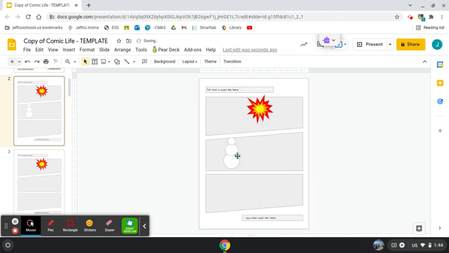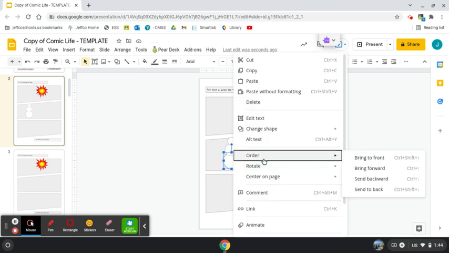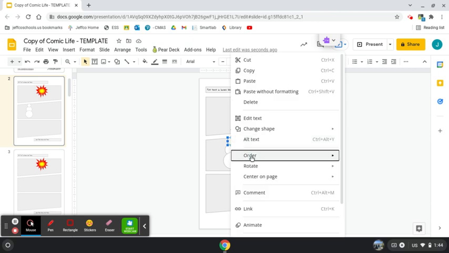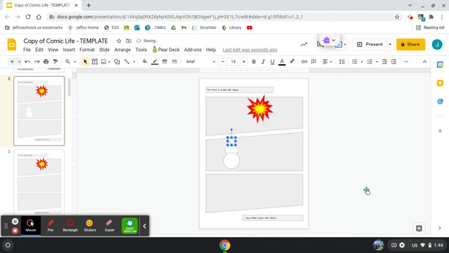Oh no, I just put this one back in front. So now I have to bring this one forward again. Order, bring forward. And I can also click Control and then the up arrow. Aha! Now I've got it. Oh no, wait, this one still isn't where I want it. I want that one in the back. So I'm going to do Control, order, and send this one backward.